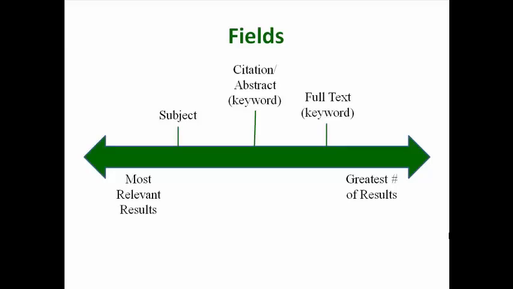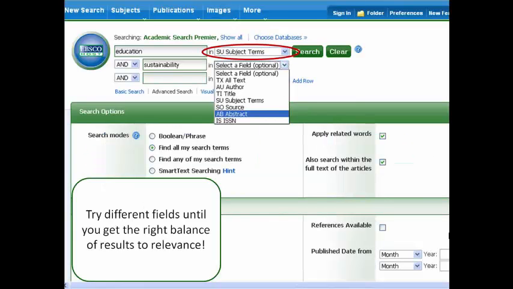Ideally, there will be many articles tagged with the subject that you found in the previous module. However, sometimes if you add many subjects together, you'll get zero results, which isn't what we want either. So you can use different fields for different words. Education is a huge topic, and there's been a lot written about it, so you might want to search that as a subject term. Sustainability is a newer concept. There might not be as many articles about it, so you might want to search for that in the abstract. So there's more articles, but they may be less relevant.